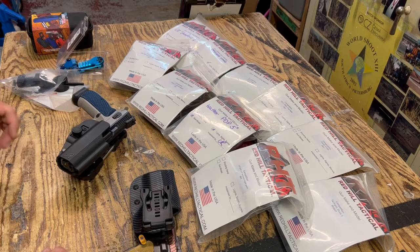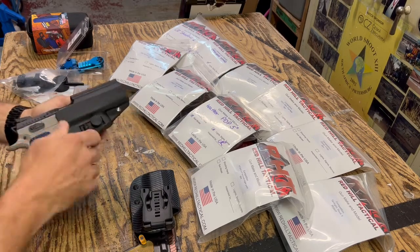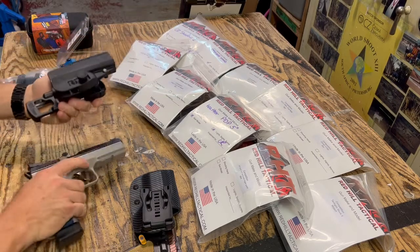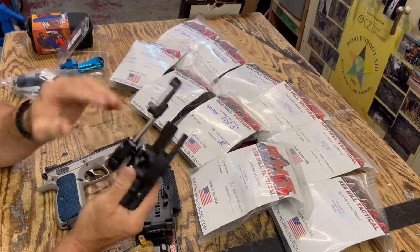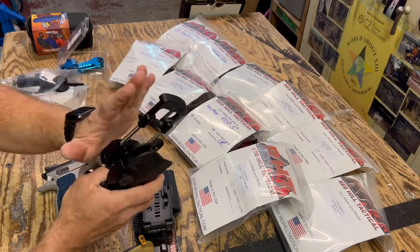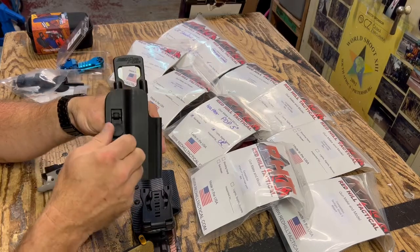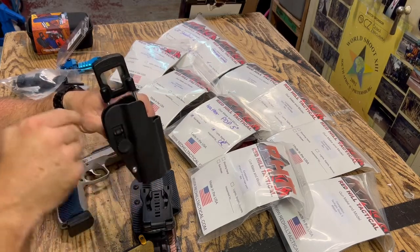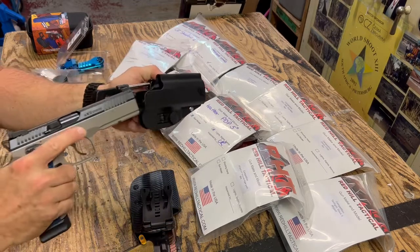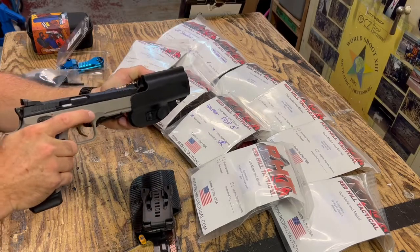Also now in inventory for us is the Double Alpha Max holster. The Double Alpha Max holster is a Kydex holster that comes with its own hanger. The hanger is infinitely adjustable — it'll angle in every direction and go up and down. The holster also has adjustability here so you can loosen or tighten the tension. This is the Shadow 2 holster, and on a loose setting it comes out really smooth and nice.